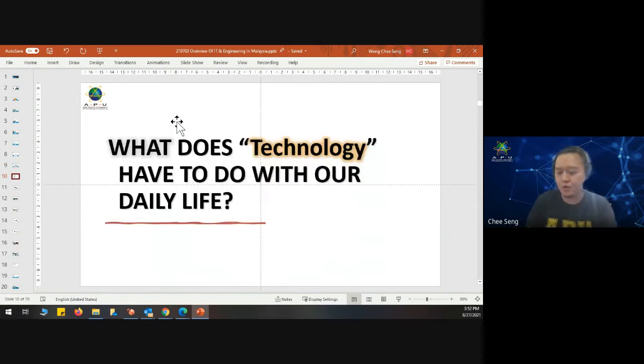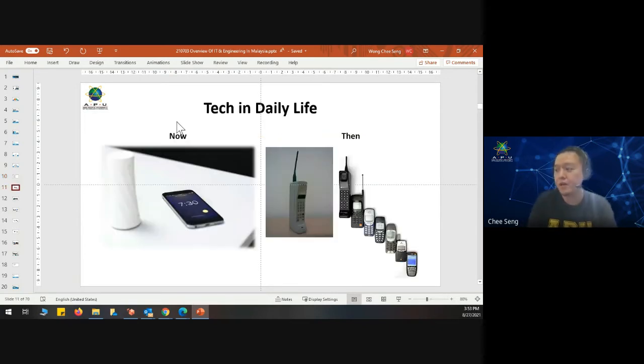Okay. So in order for you to really understand how technology has changed your life, the first thing we look into is our daily life. So this is the phone that we are using. We are using a smartphone with multiple functions. You can play games, you can call. I think nowadays people don't even call. So then you have WhatsApp. You can do your Zoom meeting. You can take your classes on your phone itself. You can store a lot of pictures. You can do a lot of things basically.